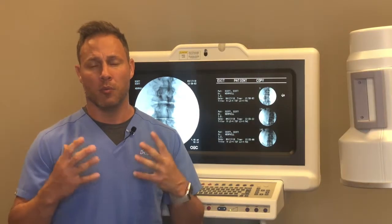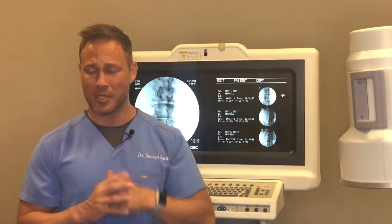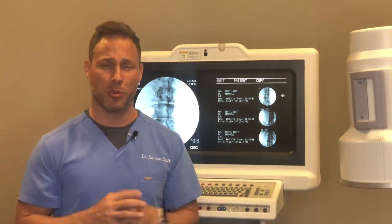So Wharton's jelly, there's one lab that can provide third-party testing that the cells are viable and how many you're getting. There are just so many labs out there that aren't giving the data to doctors or practitioners, and sometimes they just don't know, and they're going off the advice of the representatives. But I'll tell you, the source is super, super duper important, and you want to make sure it's verified by third-party testing. If not, you will not get as good a procedure. So that covers the sources of stem cells.